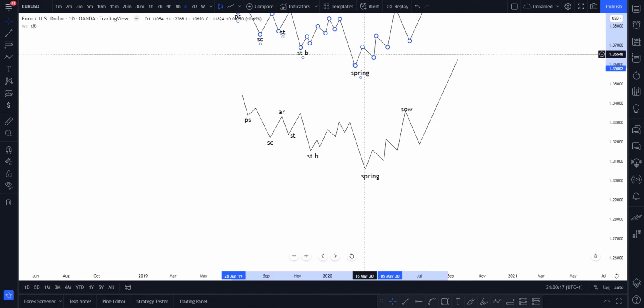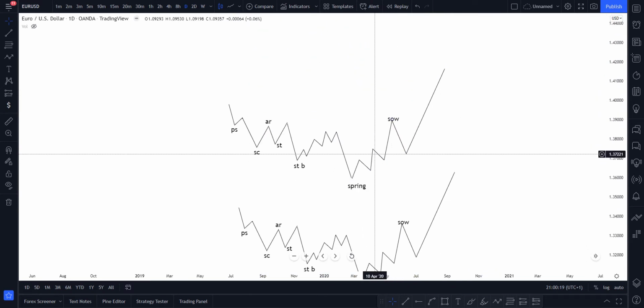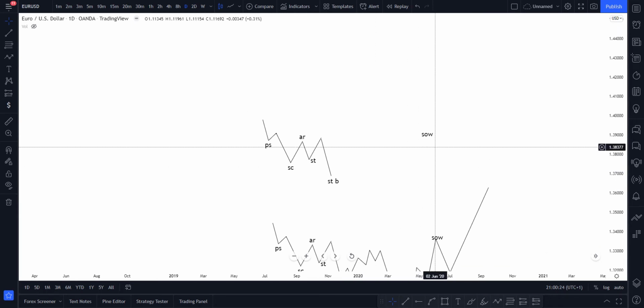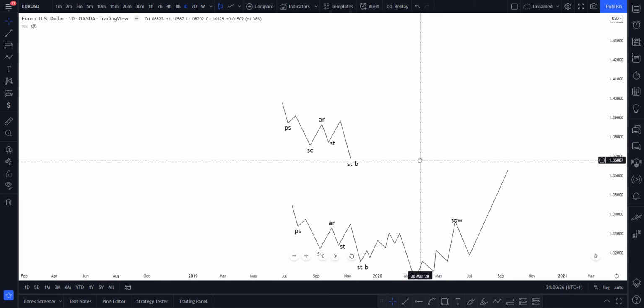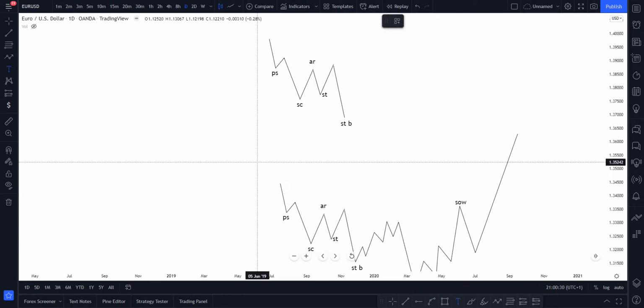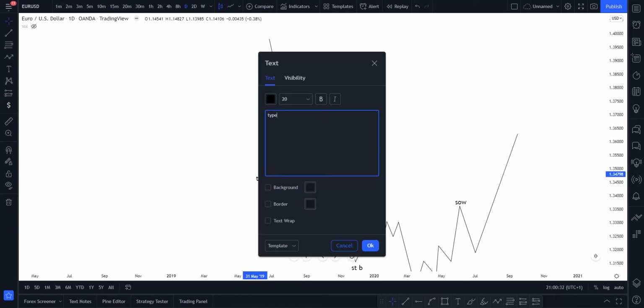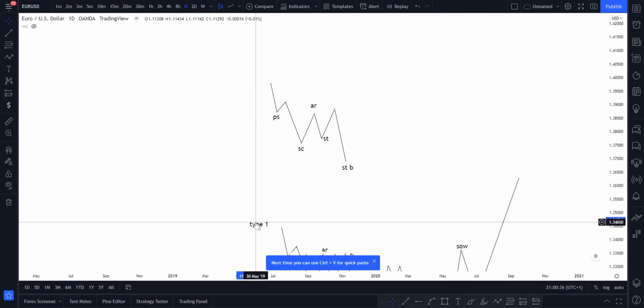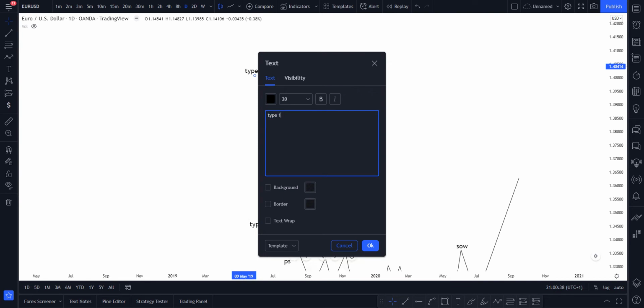Perfect. All right. Just pushed a little bit up. And as I said, we're gonna mark this up as the second, not the first type. Yeah, the second type. This is gonna be the type. Let's just mark them up. This is gonna be the type one here. All right. Type two here, and let's just see.